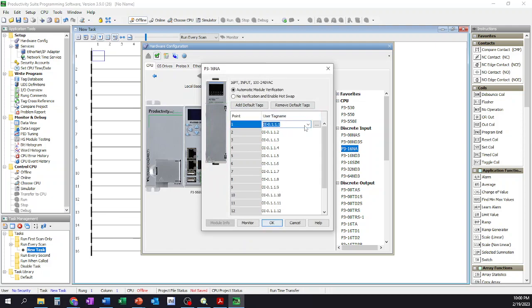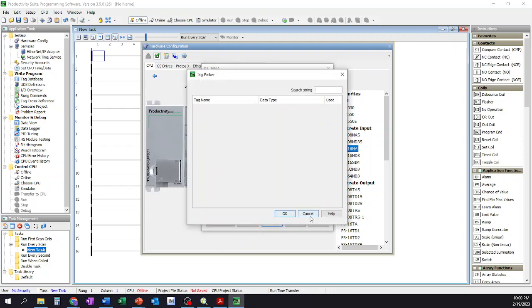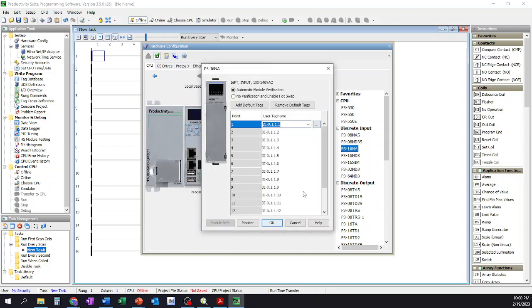Should you want to change the tag name? There are multitudes of ways to change tag names, and we can talk a little bit about those within the video, but for the sake of this moment, we can change the tag name right here. We can select a tag that exists within the program. We can change the tag name to, let's say, input 1. We could change this to input 2. We could go back and add default tags, we could remove default tags, and we can add the default tags back in. We can go through it in those situations.